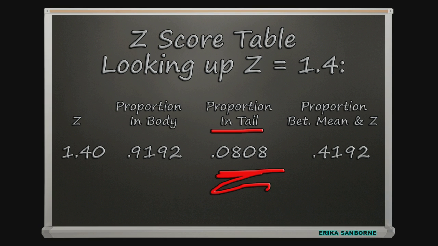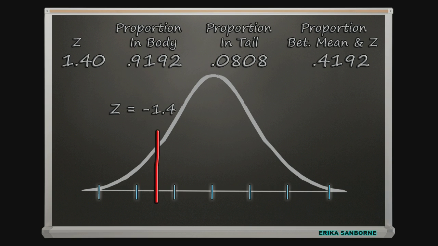8.08% is the percent in tail. In this case, that's the percent of scores that was even quicker than Seymour, right? In the rest of the 100%, the remaining 91.92% of scores, they're to the right. That's how many mice are slower than Seymour's score.